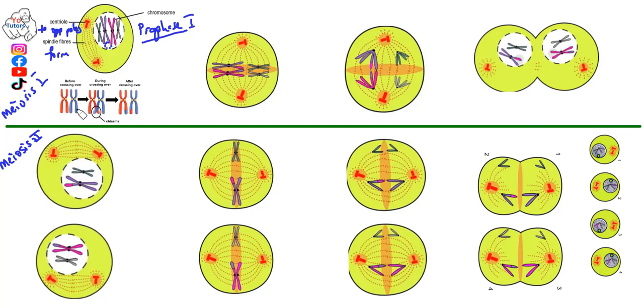The other important part that takes place here is what we call crossing over. How does crossing over take place? When a pair of homologous chromosomes lies next to each other, this pair of homologous chromosomes we call a bivalent. When they lie next to each other, they overlap each other here. When they overlap, they exchange genetic material.